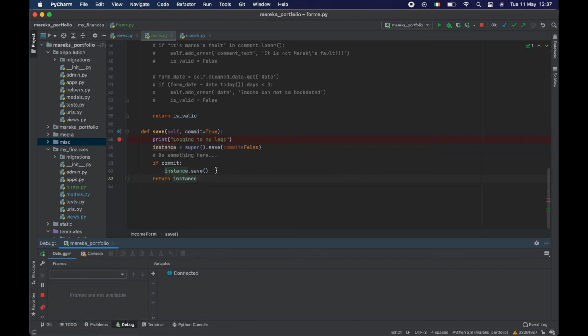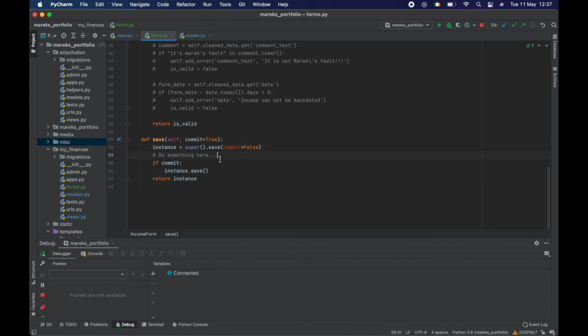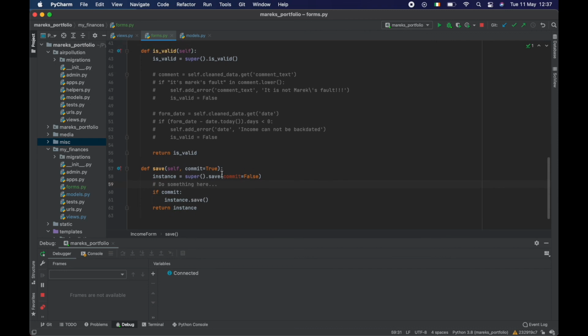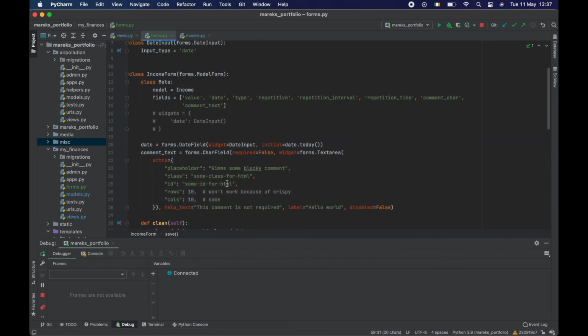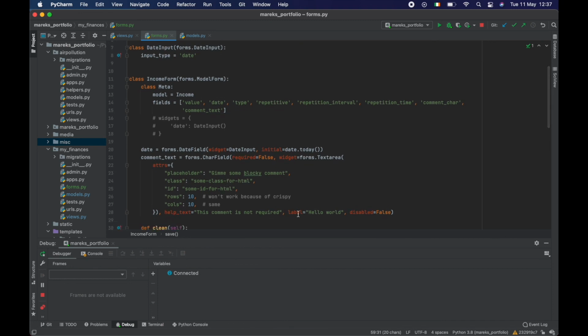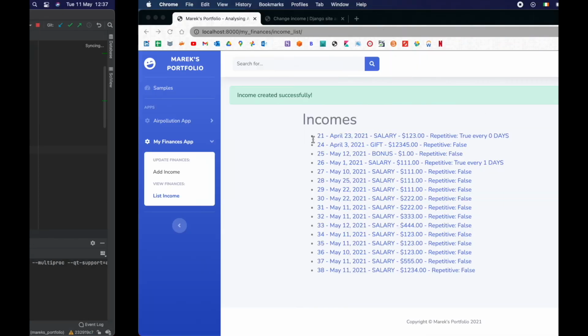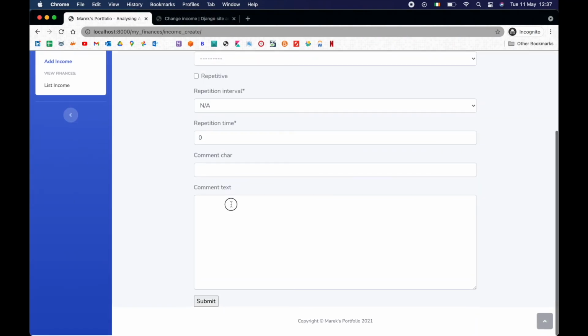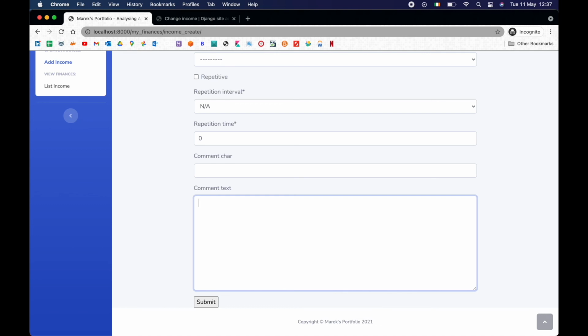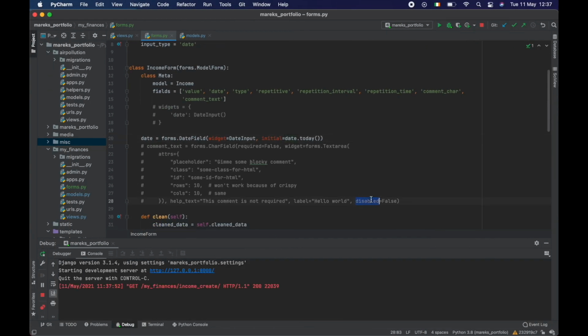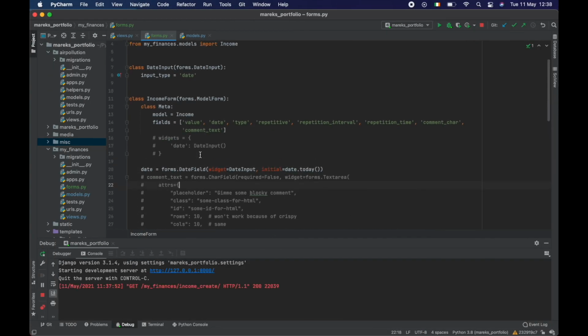Okay, so again, I'm gonna leave it as it is, because that's gonna allow us to save whatever, and we have this nice place to do something if we want to do something. But for now, that's gonna be it. So just to clean up, also I'm gonna get rid of this because I don't want this to be as wacky as it was. By default, it should work anyway. So if I go here, we have our comment here, that works fine, okay? And if we want our examples, they are all in here, so we can grab it from here.